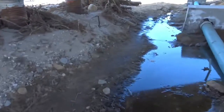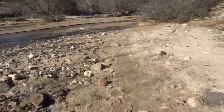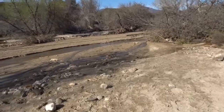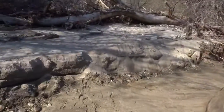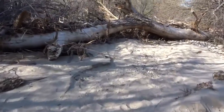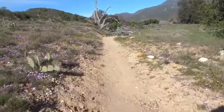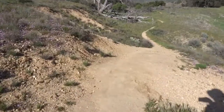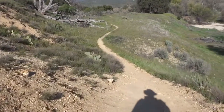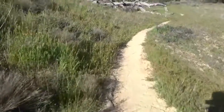Looks like they had a lot of water through here. I had to jump across, but luckily it was just within my range. And now basically I'm following the footprints because the trail has been washed away. The route was a little unclear coming through that bit by the river, but basically you need to be on the left side of the river, and it's got a sign for a horse trail, and you take that turn off for 10 metres and then you'll see the sign for the PCT, which goes slightly above the river.